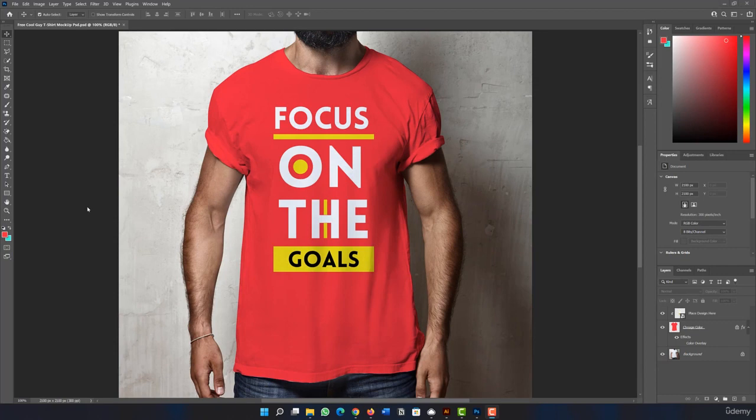In this new section of this course, we will learn how we can easily design this t-shirt that we can see on the screen right now. By using a few words and some shapes, we can easily design this amazing t-shirt. After completing this section, you can easily create this type of amazing t-shirt by simply changing these words. I hope you will like this overall section. Now without any further delay, let's get started.